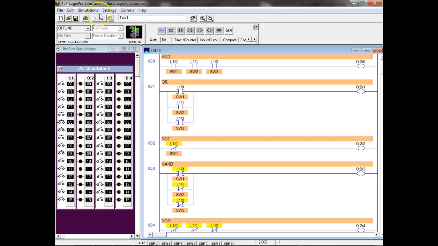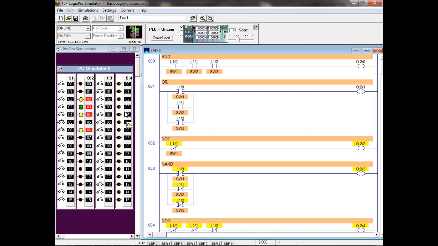So we'll come up here and we'll download this. We go online. And this is a little different, so we download it from over here, and then we switch it to run. And notice some of the LEDs, some of the lights came off right off the bat. So right now, switch 1 is hooked up to input 1/1/0.0, switch 2 is 1/1, and then switch 3 is 1/2. Notice right now they're all false, right?